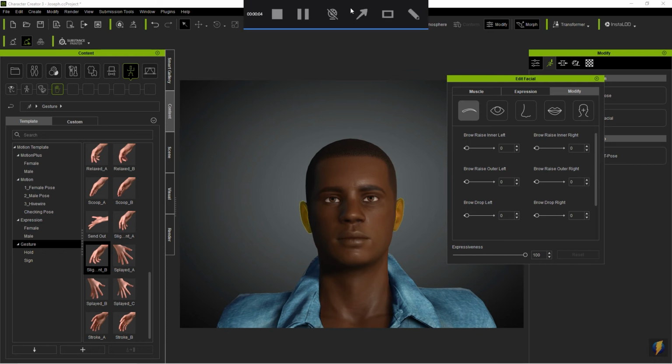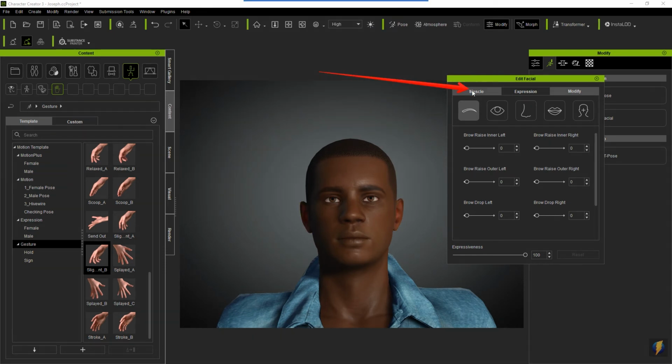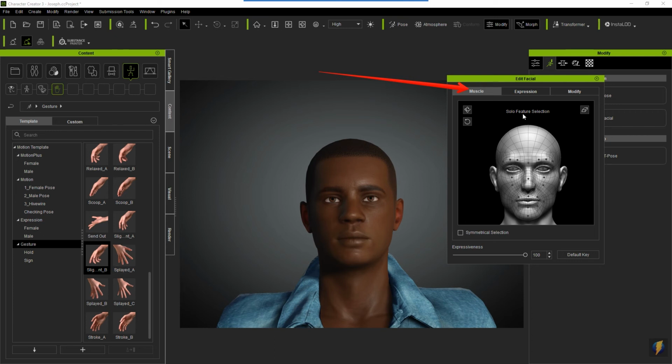So this time, what I'm going to do is go to the Muscle tab here. And here we can actually directly grab some of these controls on our character to further pose the face as well as the head. Let's take a look at that now. So this works very interestingly. Let me go ahead and just grab one of these controls here. You simply click on it. So right now this is the character's right eye here, or right eyelid, let's say. And you can see that if I use my left mouse button, I can interactively pose it.